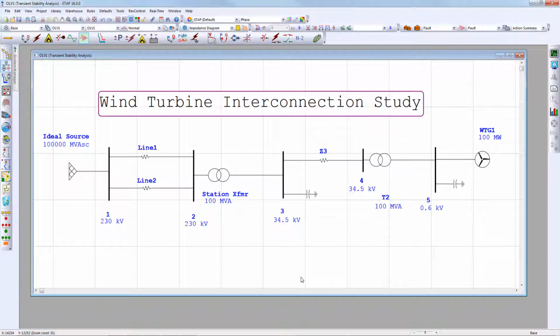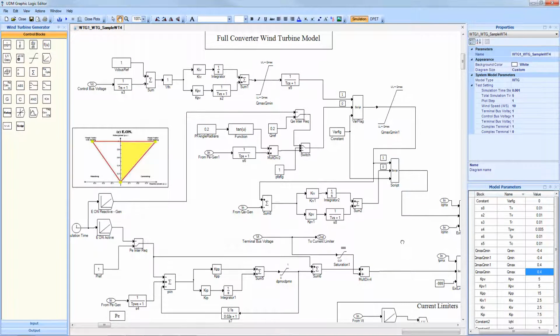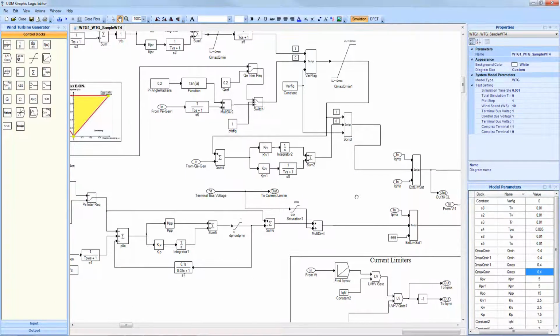In this system, we have represented the wind turbine using a UDM model created in ETAP 16, which uses again a lot of the new capabilities like the multi-input mathematical block.